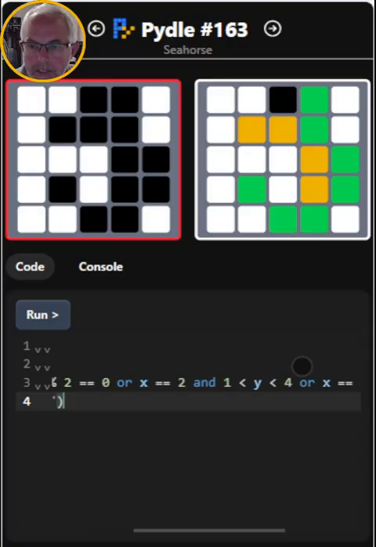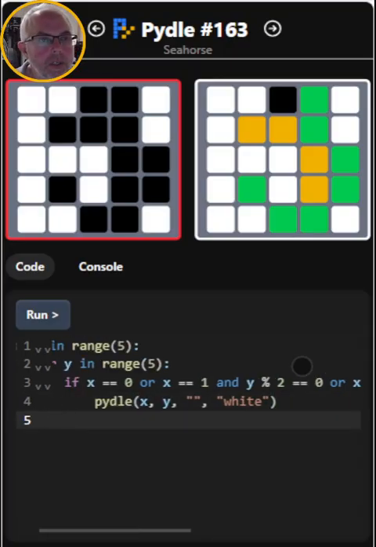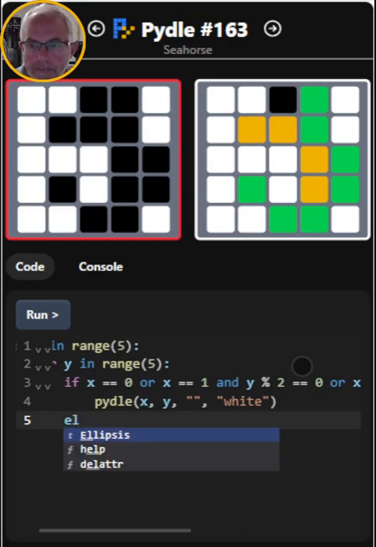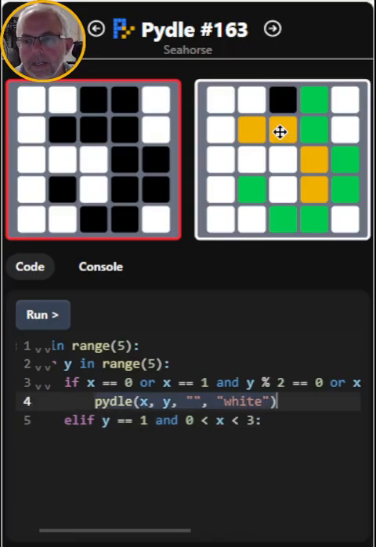Okay, but this isn't very satisfactory. And then we do the yellows next, elif. Okay, so now again we can go with the pairs. So if y equals 1 and 0 less than x less than 3.